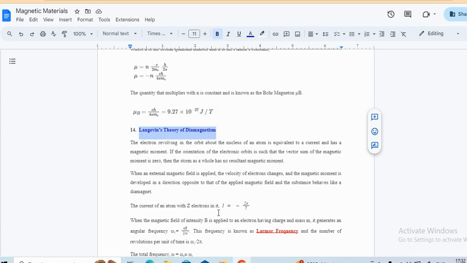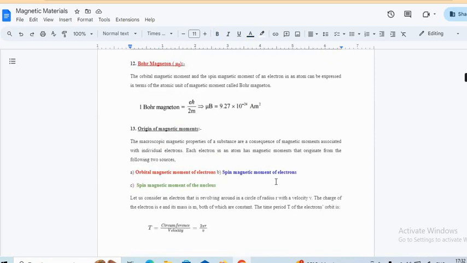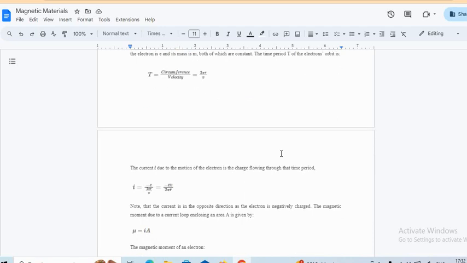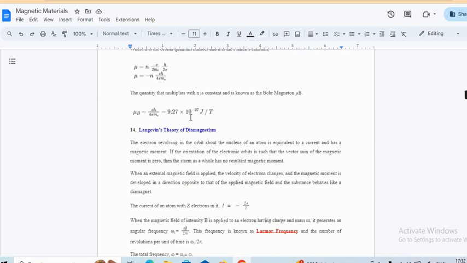So let me have a combined discussion of this Langevin theory and the Bohr magneton, and the applications of this Bohr magneton and how it can be used for the magnetic theories. The Langevin theory is basically the extension of Bohr's atomic model. In Bohr's atomic model, there is a nucleus at the center and electrons are revolving. If you are considering a hydrogen atom, at the center there will be a nucleus with positive charge, and the electron is available over there.